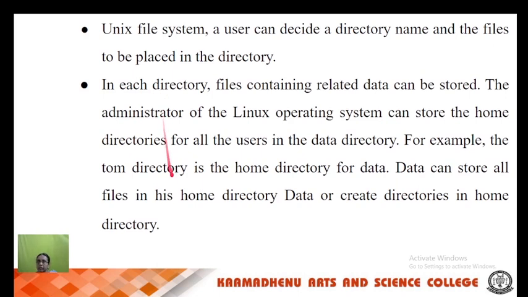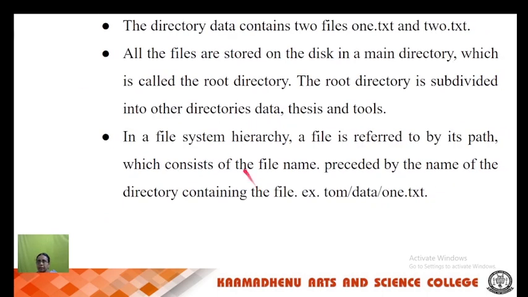For example, the Tom directory is the home directory for data. The user can store all files in his home directory or create directories in the home directory. The directory data contains two files, one is one.txt, another one is two.txt.